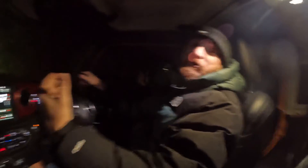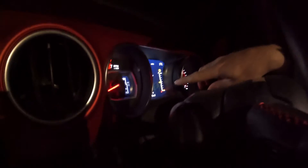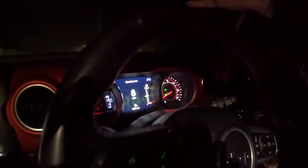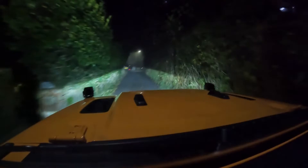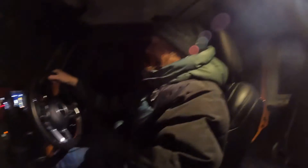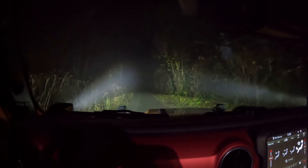So why would you have these switches? This vehicle comes with automatic high beams — what we'd call full beams back in England. The car will automatically switch to high beam when it detects nothing coming. Now if you're coming down a path like this in the middle of the night doing a bit of off-roading and you really want to get the full width of the road and the path, this is when you use your auxiliary light switches — auxiliary number three and auxiliary number four.